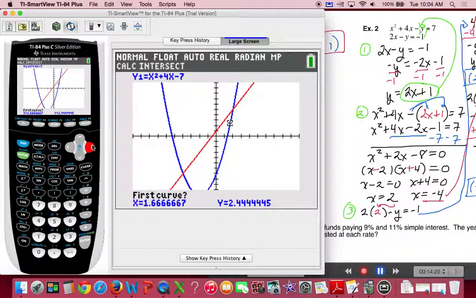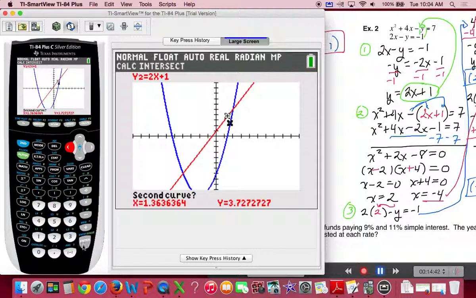So I've moved it close because if it's too far away, your calculator can make an error. So you want to get it close to an intersection, but not on the intersection. And so notice the question here is asking first curve. You can see it here. First curve, yes, so hit enter. Then it automatically is flashing on the second curve, and sometimes if it's a little too close to the intersection, I'll back it off just a little bit.